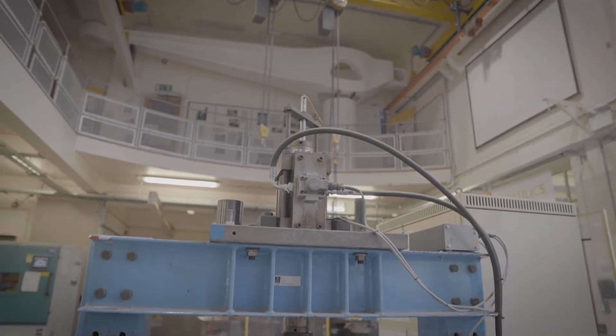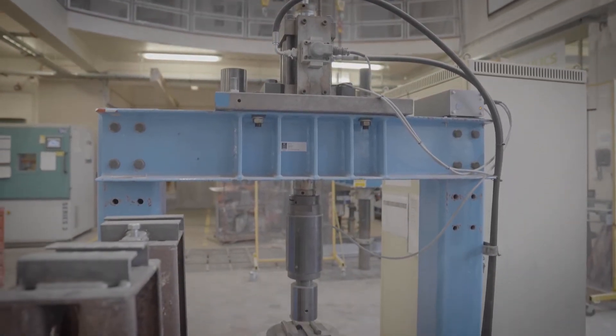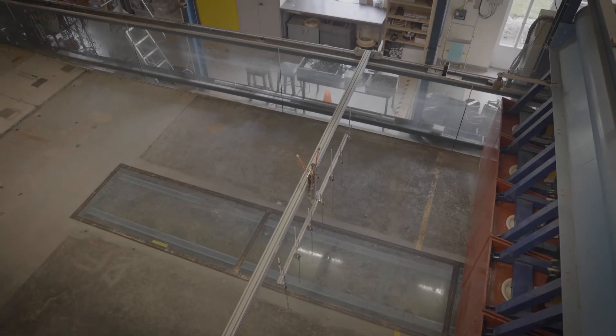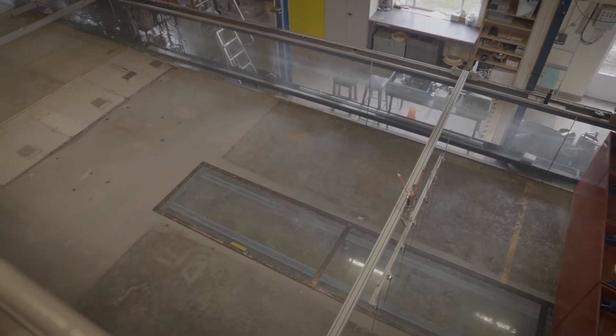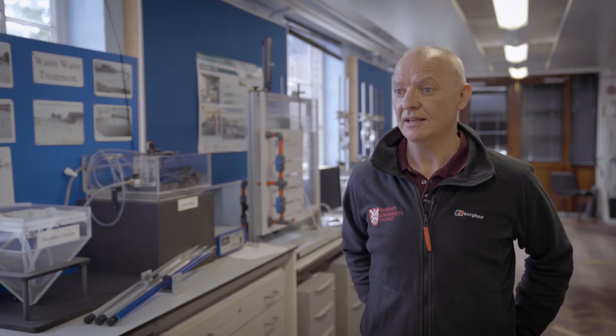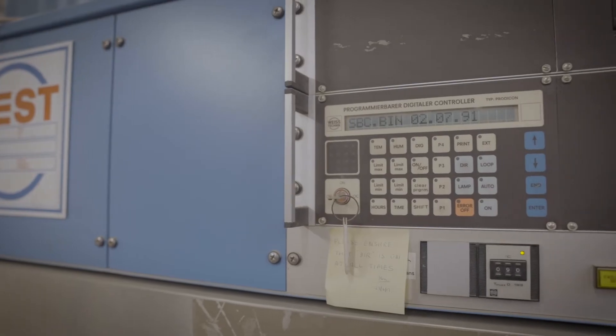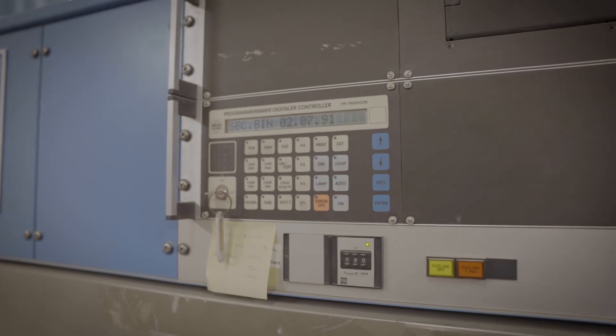There's also an environmental aspect of samples. They will condition them to simulate what happens in the environment. So depending on where the samples are going to go or test them with what country, we can test down to minus 40 and up to 70 degrees. So they can cycle them over a 28-day period to simulate the weather conditions, see where that has effect on the samples and then retest them again to see how the strength is affected.